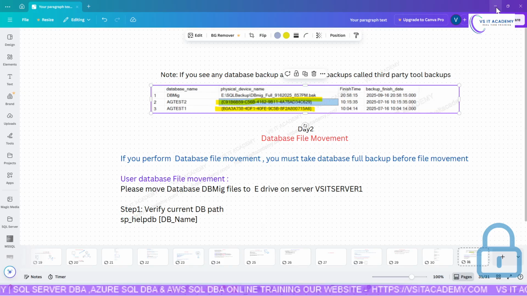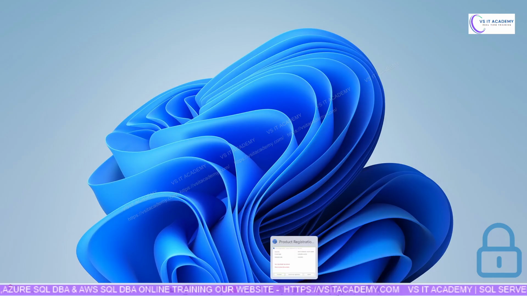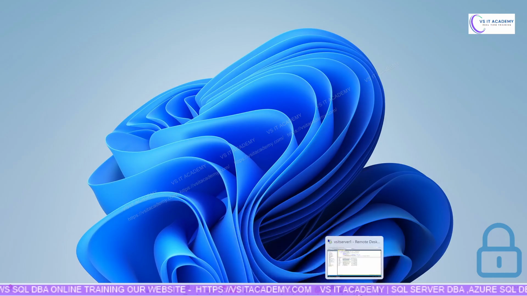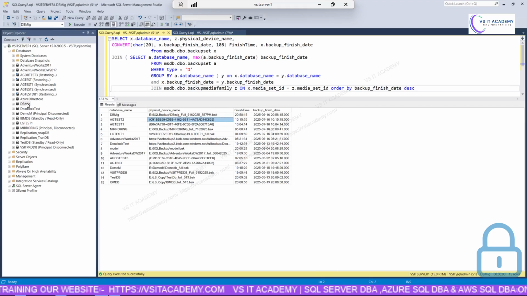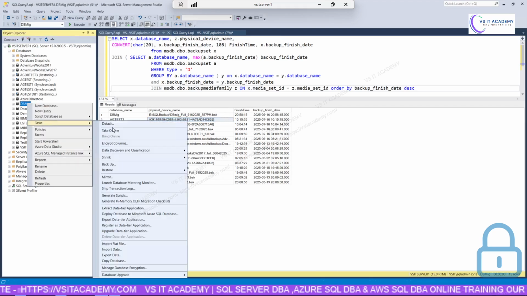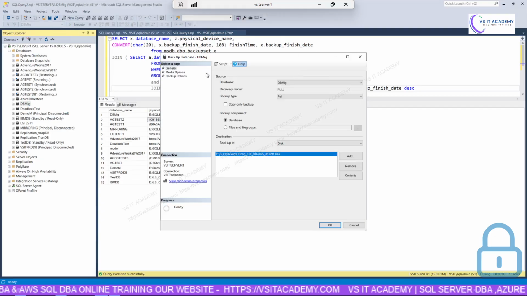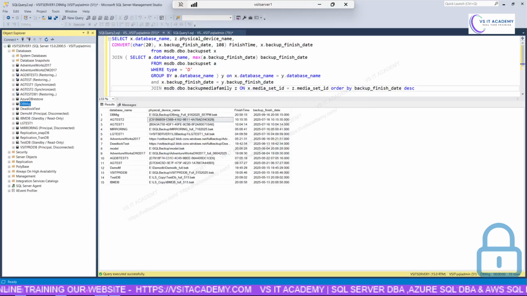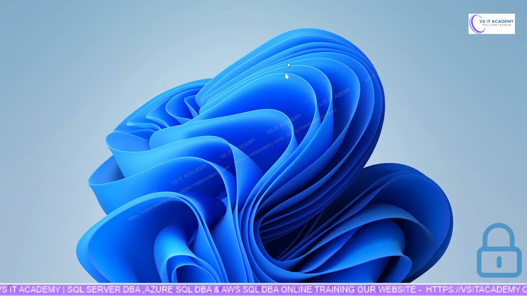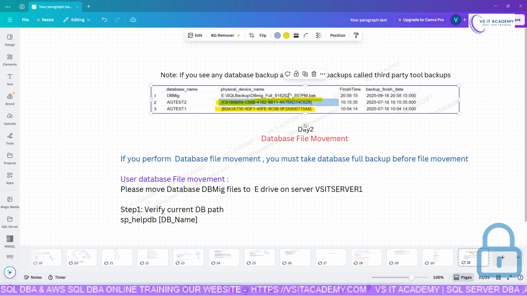Now if you come here in our SSMS, how do we perform the backups? We know that by using SSMS, we right click and use the GUI, Tasks, Backup. This is called native backups. So we are performing it on the server, that is a native or local backup. This type of backup is called native backups, and SQL Server Agent jobs are also native backups. But where we do not properly see the drive name, that is called third party backup tool backups. So just keep in mind, that's enough.